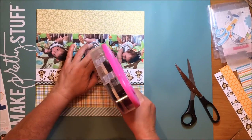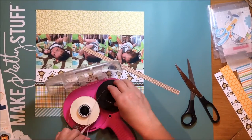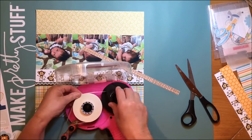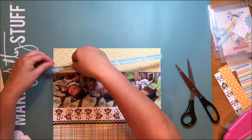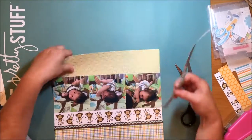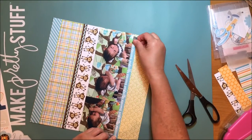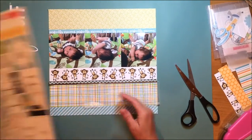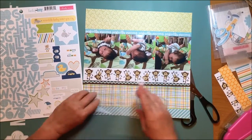Now I'm just getting the photos glued down in a line. They didn't come out to be quite four by four, so I left a little bit of space and you can see a little bit of background space. Sometimes I'll put them on their own piece of paper because I don't want the background to show, but I didn't really care here. This border that says 'Perfectly Precious' is from the Bella Boulevard Cute Baby Boy collection from the borders paper — the new collection. Now I'm pretty sure I want my title to go across the top.